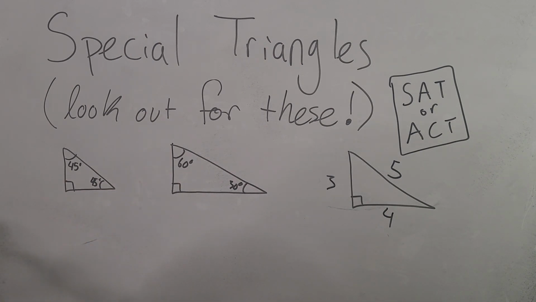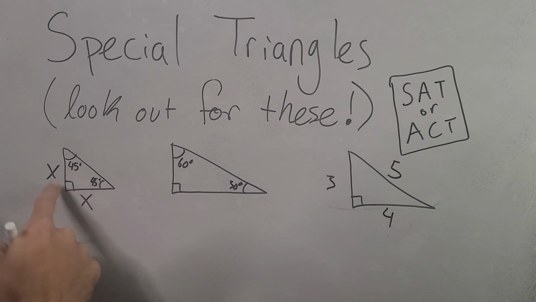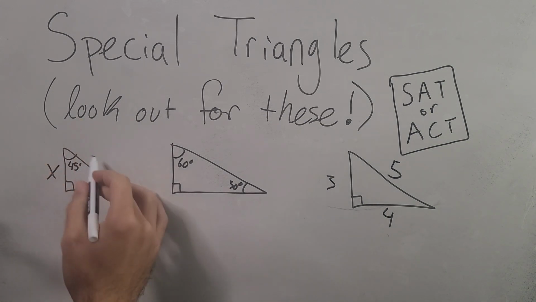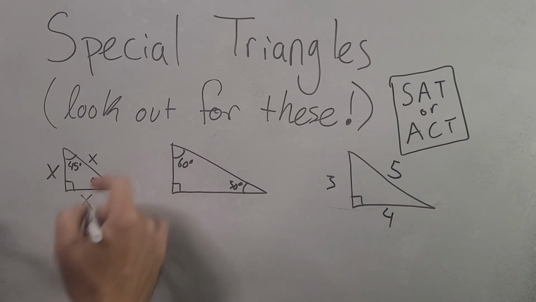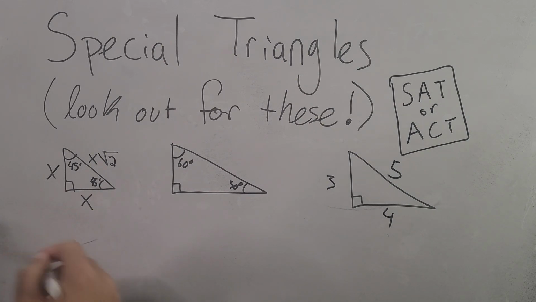So with the 45-45, the format of every single 45-45 triangle looks like this. We have the length of the two legs being exactly the same. And then the hypotenuse is going to be whatever the length of that leg is times the square root of 2. So if we know that x is 3, then the hypotenuse is 3 square roots of 2. And this saves us the trouble of doing the Pythagorean theorem and solving for that hypotenuse. We can save a lot of time being able to recognize this special triangle.